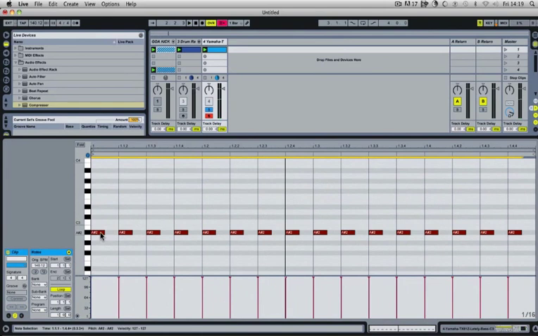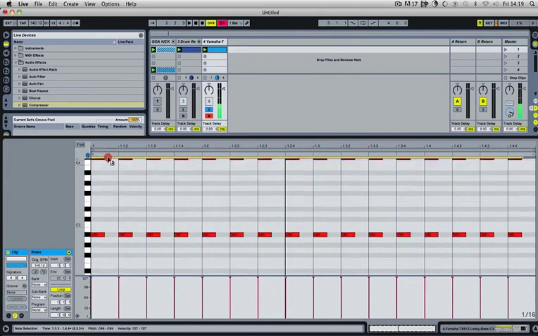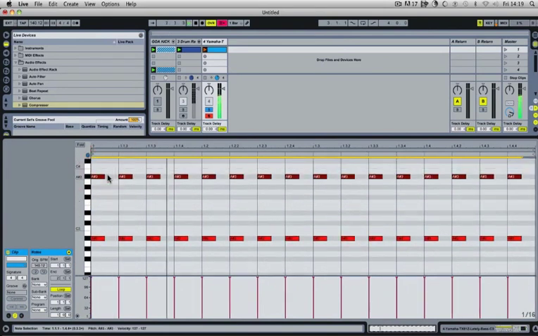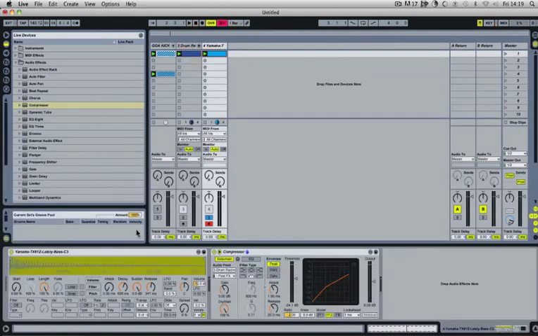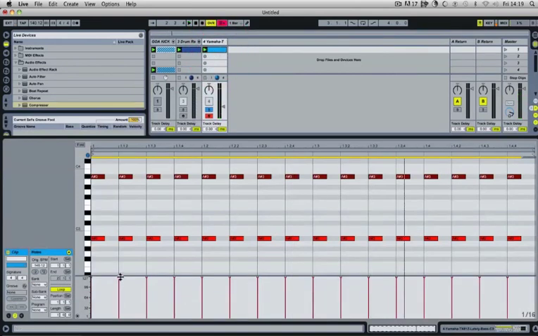And what you can also do then is duplicate that up a full octave. It can give you a nice vibe. Put velocity on. We can control the volume of those top notes.